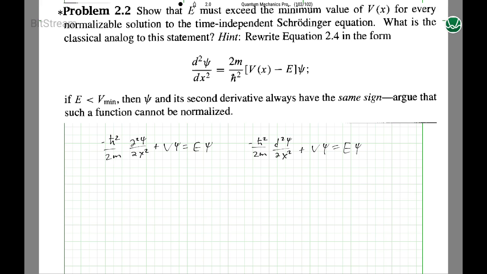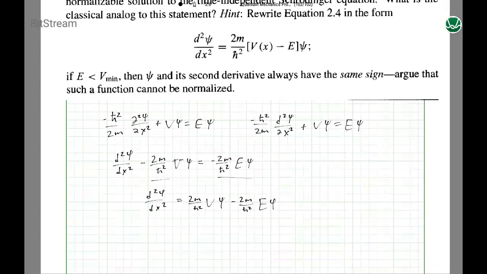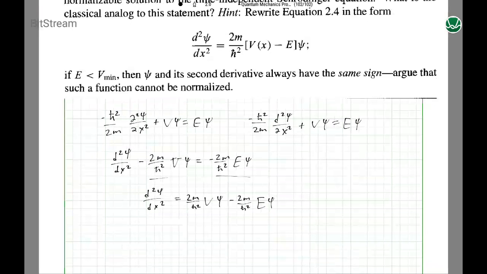Okay, all you do here is multiply both sides by negative 2m over h bar squared. So I get d squared psi dx squared, negative 2m over h bar squared V psi equals negative 2m over h bar squared E psi, and then we add this term to both sides. I don't know why I'm going through justifying this, but it's the little stuff you forget. Just in case you're wondering, I will still always check units on something, even if it's something stupid like k in the infinite square well, just to make sure my units are good.